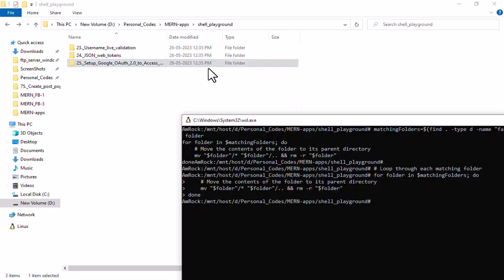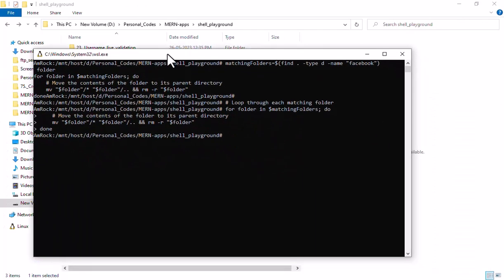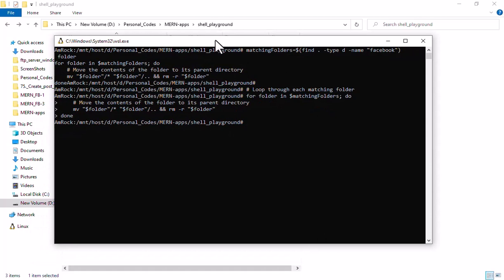Actually, this WSL does not have many of the features.